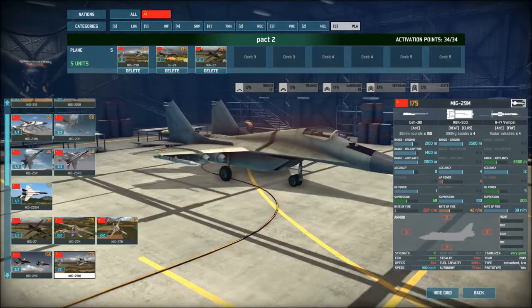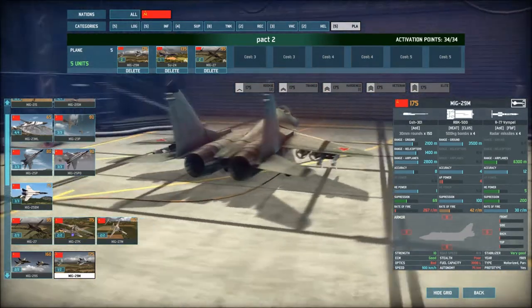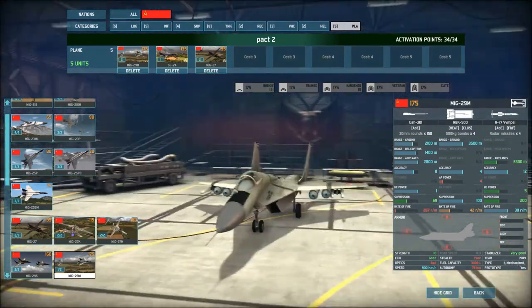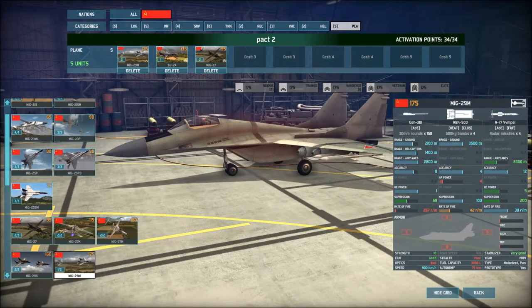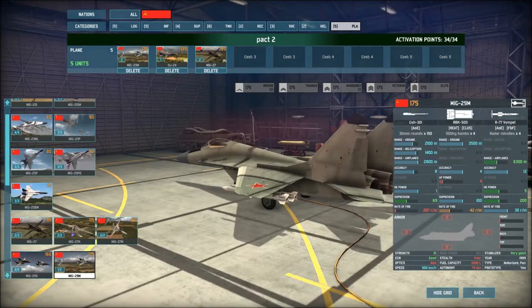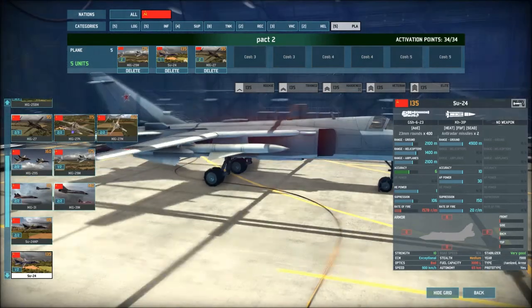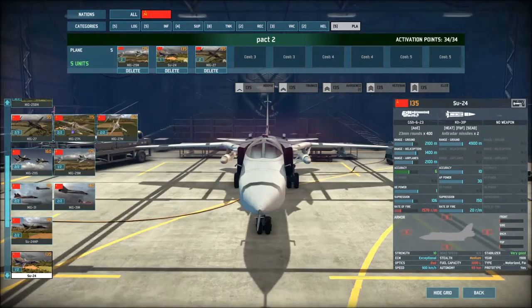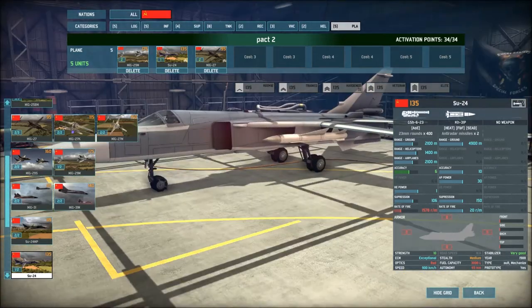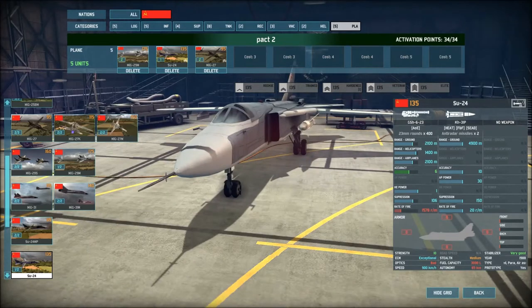I have MiG-29M with 5k bombs and some kind of radar missiles against enemy planes. No range against helicopters. That's weird. Then I have this anti-radar plane. Just one. Usually I have only a few planes because I start building my deck from logistics, then go this way and that way. When it's the planes' turn, I just have few activation points left.